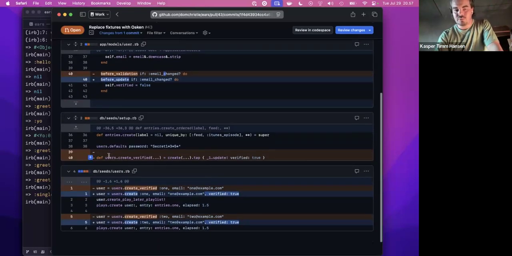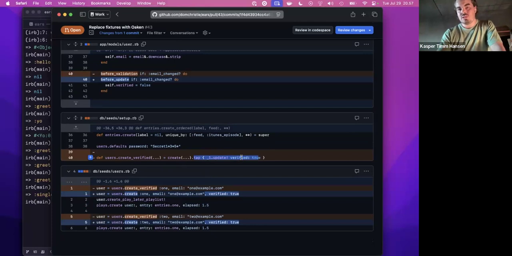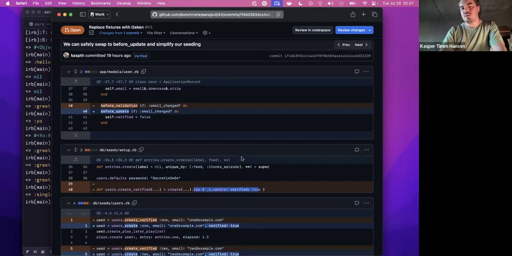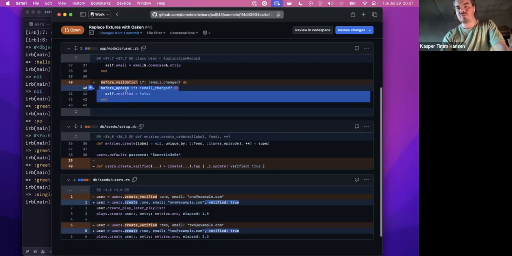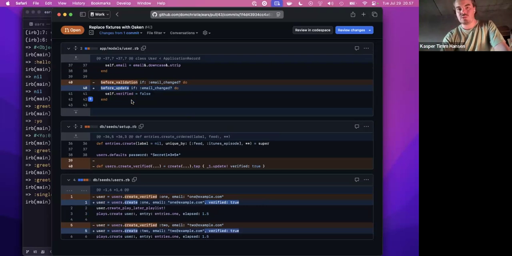So I had to do this extra helper that would use create, and then after that go in and manually update verified to be true. But this gave us an excuse to suddenly start talking about the domain modeling that was done there and why it is that way. I think it was like 3 years ago. And it's like, oh, well, if it actually defaults to verified false at the database column level, we could swap what this is doing. I think Dom was saying that he was following an authentication gem that suggested doing it with this callback. I was like, okay, we could do that. And then we could get it back to something that's kind of simpler in a way. We'll just pass it explicitly here. It's fine. And then this isn't as gluttonous because we'll default to false, but you can now allow an explicit override if you want to.